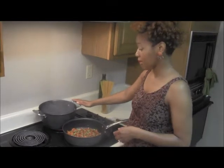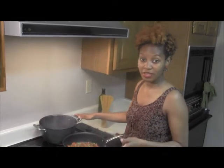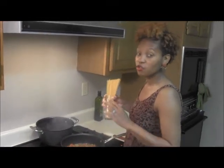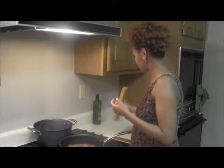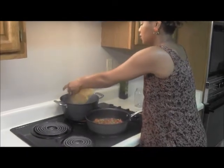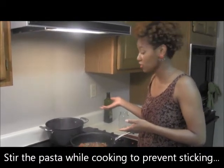I have my water boiling and this is for my pasta. I already put a little salt in the water — that's the only salt you need in this recipe. I have here six ounces of thin spaghetti. You can use any type of pasta you want, but I'm choosing thin spaghetti because it's one of my favorites. I'm going to break mine in half and just drop it into the water. I'm going to let that pasta cook for about six minutes according to the package instructions.